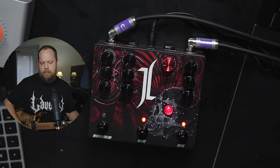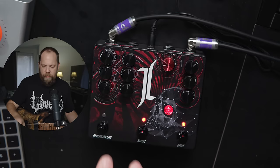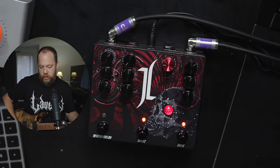Okay, so now let's check out the reverb slash delay. I'm guessing that this whole section is just on if you turn the effects on. I think the level is just how much you want of that effect. So this is delay, and this is a plate reverb. Let's check this out. I'm gonna do it first without the boost.